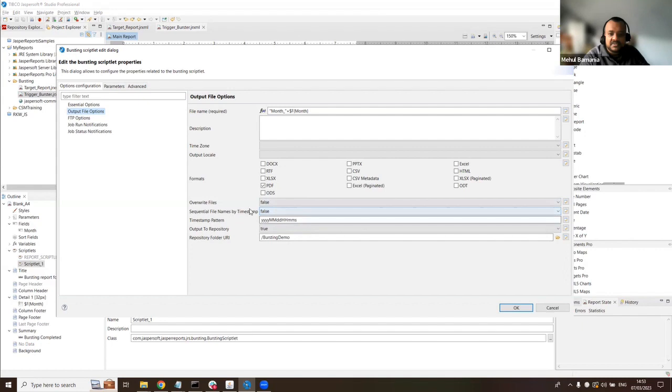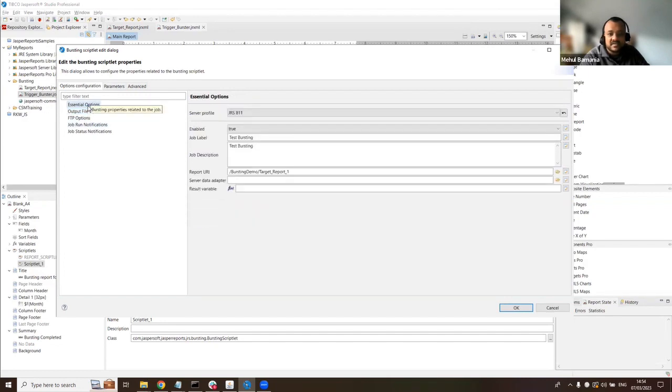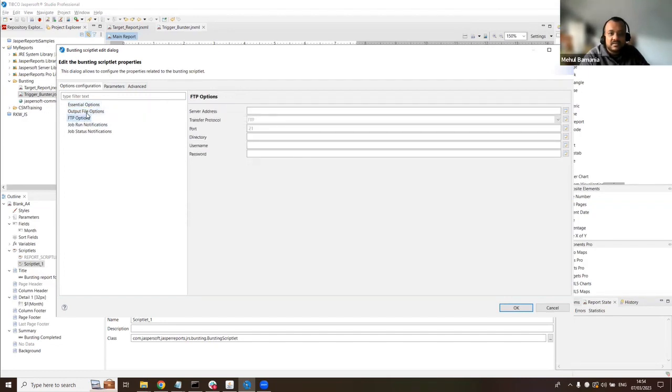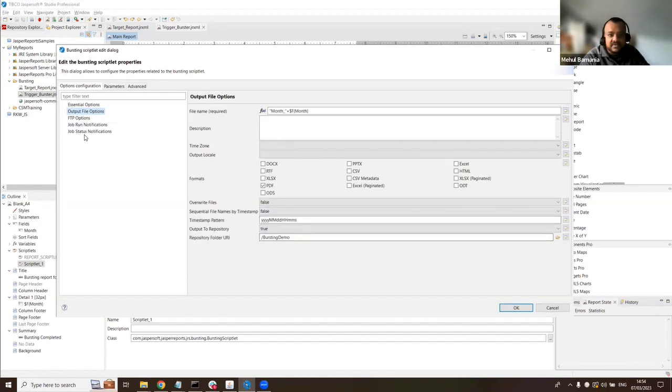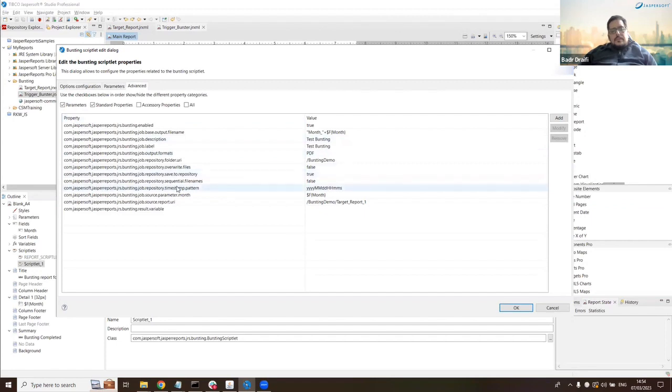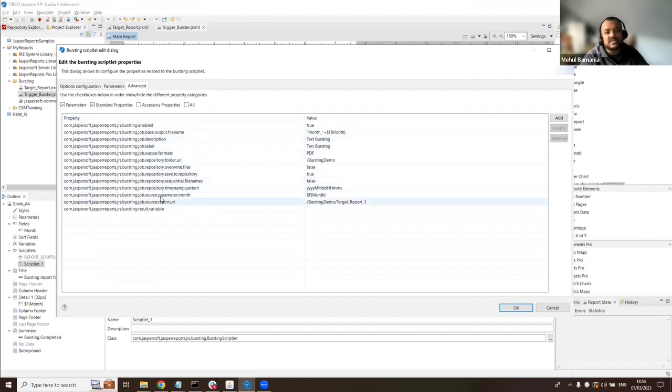All right, so there are a couple of options here about overwriting files and sequential timestamp file names. One thing you got to be careful about is if you're going to use the sequential timestamp, make sure that you put the seconds because if the schedules are triggered at the same minute, it will overwrite the files. So we need to make sure the seconds are there, possibly milliseconds as well if you want to be extra safe. And then there isn't any other properties I wanted to show you guys at the moment. But there's an advanced section here, which just puts everything into an XML format. There are some custom properties you can set, but we don't need to go into details for that right now.